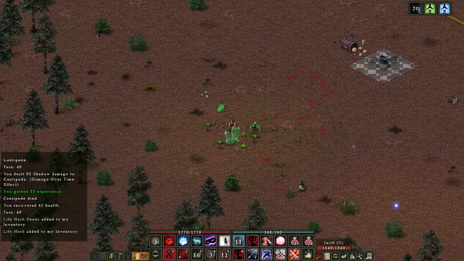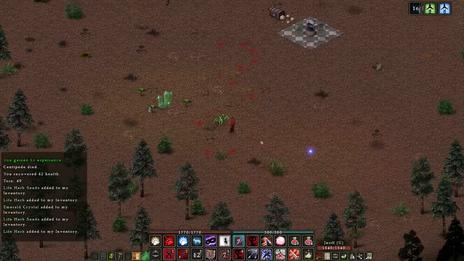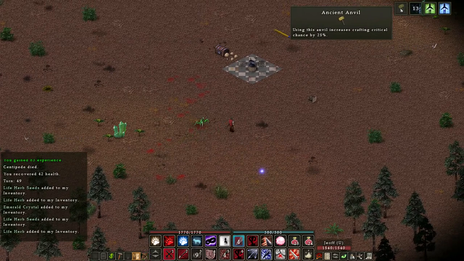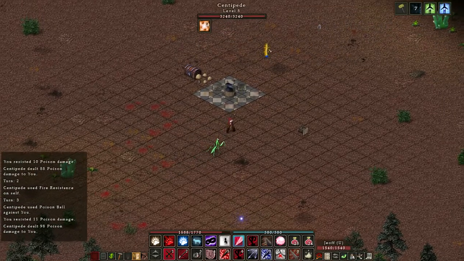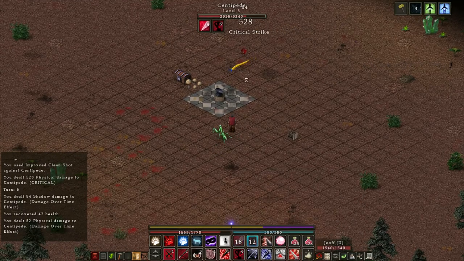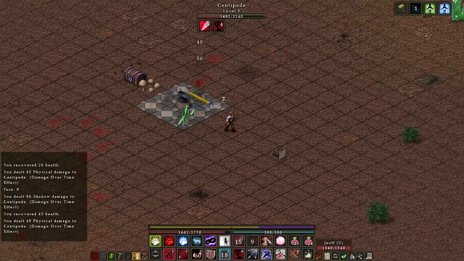I hate these things. I absolutely hate centipedes. The problem with the centipedes is that they cannot be silenced. I think they just have ranged attacks, that's what they have, and they poison you. Oh, ancient anvil. Using this anvil increases crafting critical chance by 25%. That's pretty good. It's a shame that I don't craft that much, but it is pretty good. Yeah. I mean, we need to kill this guy soon, but let's see if I can get Jeff to do it. Okay.